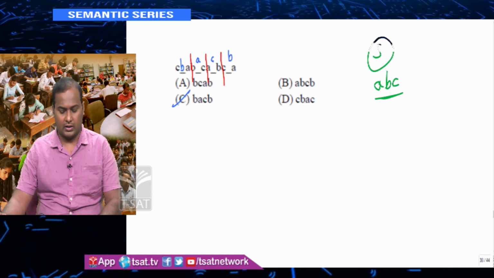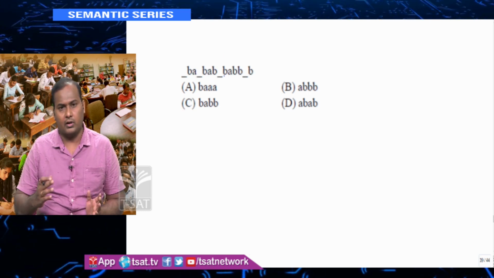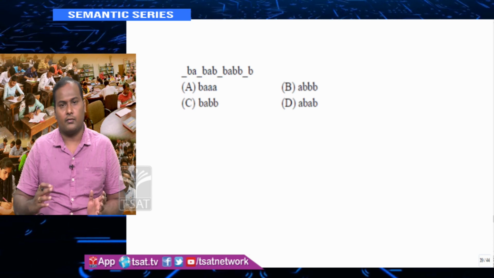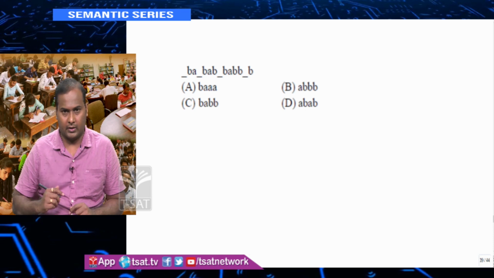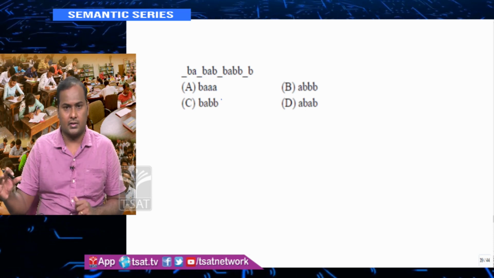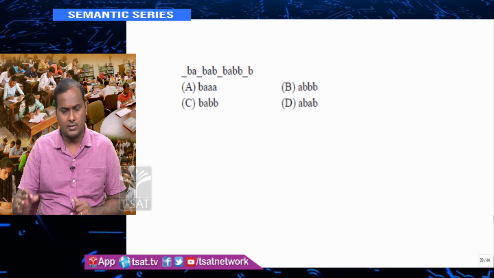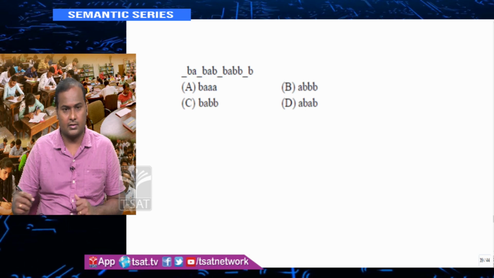So let's check with the next question. In this particular question, the traditional way that we follow, always we'll try to count how many are there. So after counting, we divide into blocks, and now we'll check how many blocks are repeating and how they are repeating. So this is the process I already said. So we normally follow the process. If you are not getting the answer with that process, then we will follow the next method, that is how many types of letters are there and all this stuff.